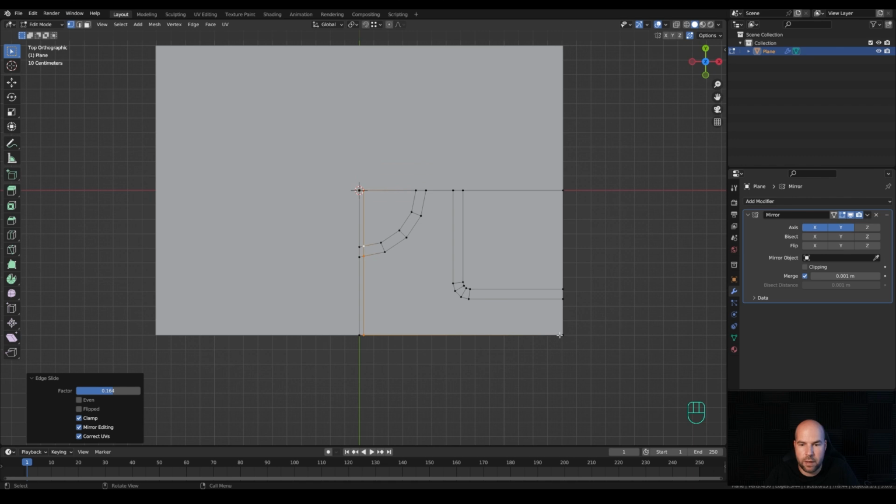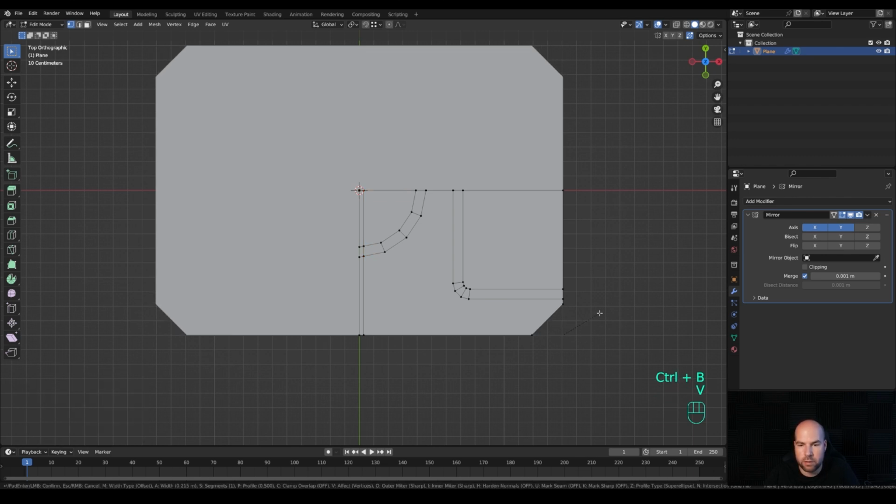And now the final thing, let's select this vertex, press Ctrl B, then V, and create the vertex bevel here. I want this to be nice and rounded. We can eventually even connect this, but maybe that won't be necessary. Let's create something like this. Make sure you leave a space here because the bevel modifier will need that.